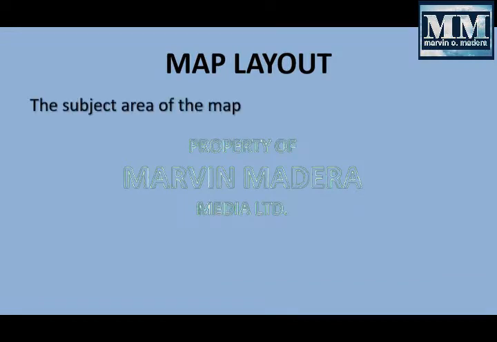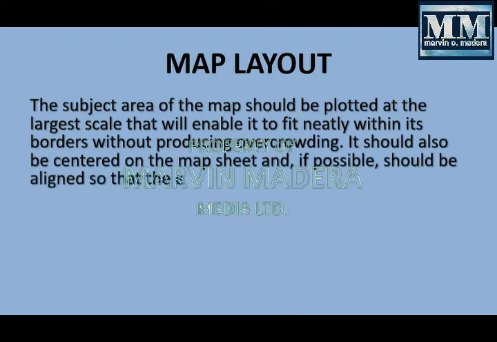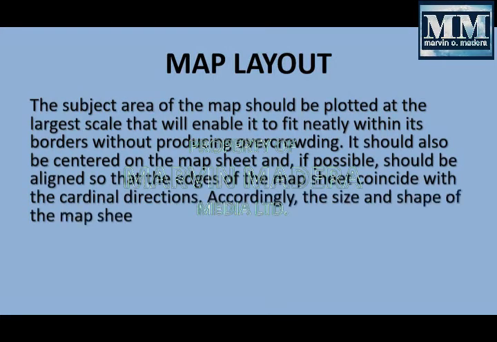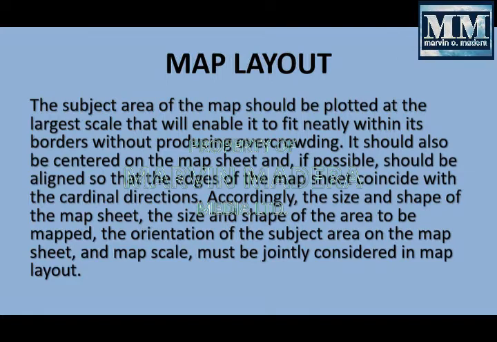Map layout. The subject area of the map should be plotted at a larger scale that will be able to fit neatly in the borders without producing overcrowding. It should also be centered on the map sheet and, if possible, should be aligned to the edge of the map sheet to coincide with the cardinal direction. Accordingly, the size and shape of the map sheet, the size and shape of the area to be mapped, the orientation of the subject area on the map sheet, and the map scale must be jointly considered in map layout.